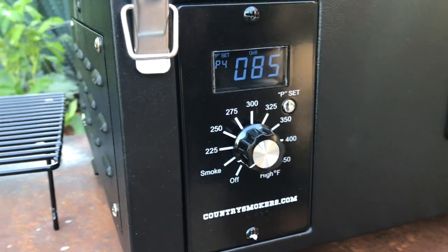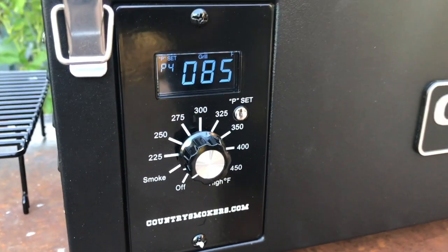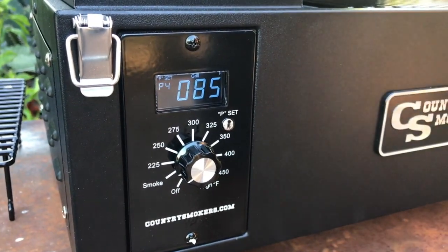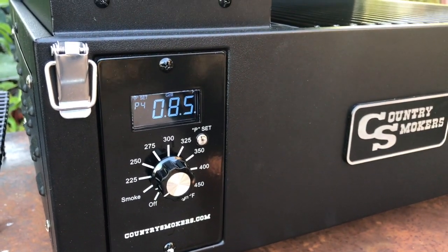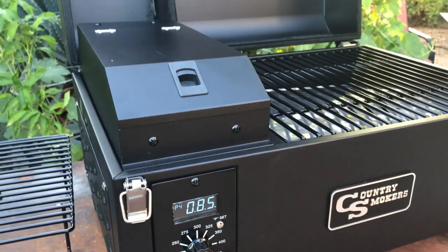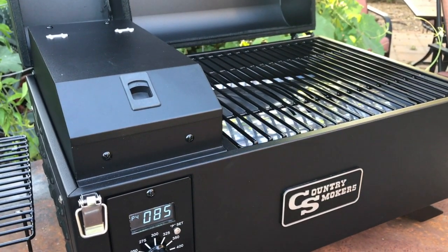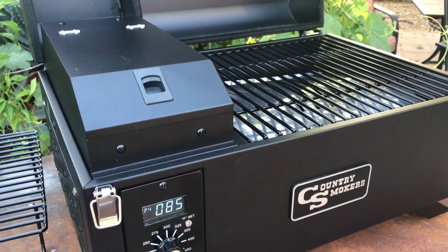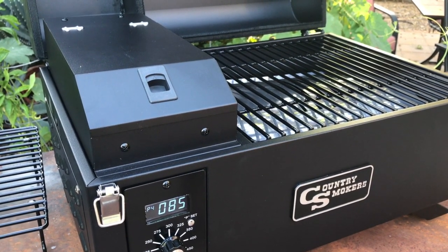Hopefully you can hear that starting up. It starts up the fan, you're going to hear a torch starting up, and the auger's automatically going to feed the pellets into the hot pot in the center, the fire bowl, as you will. So next up, the torch is going to ignite, and it's going to start billowing white smoke. Once the white smoke dissipates, you're ready to close the lid, turn it to your desired temperature, and start cooking when it gets there.